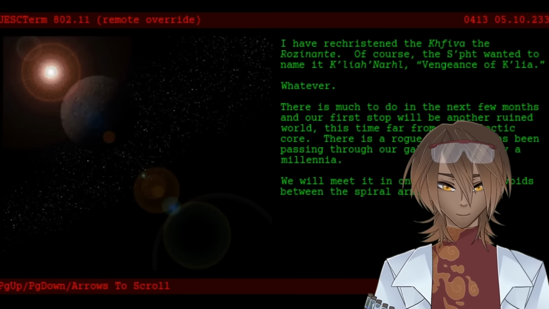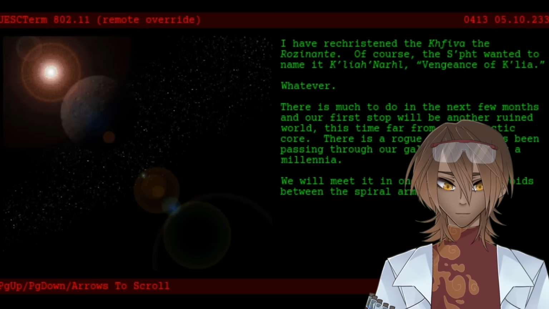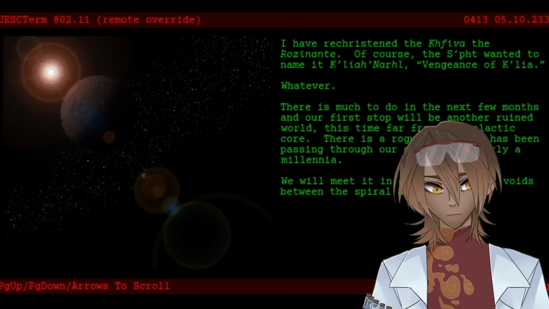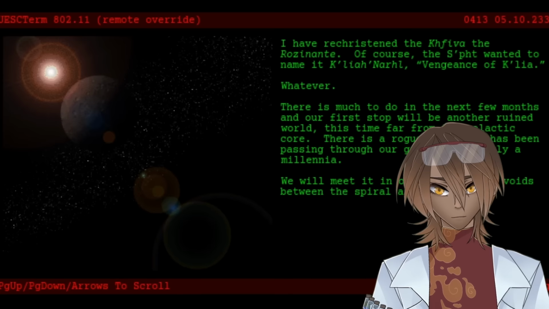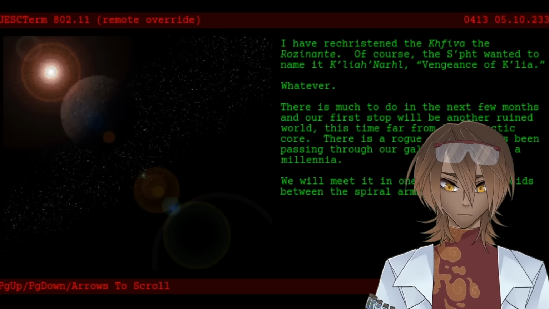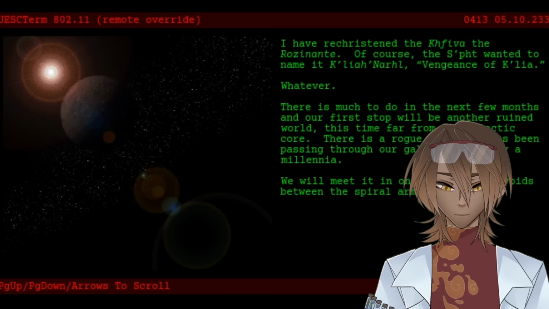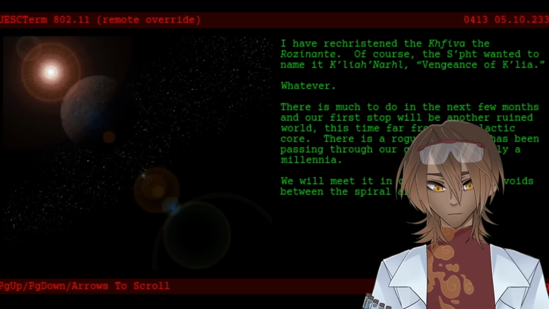I have rechristened the Kaviva the Rosinante. Of course, the Svit wanted to name it Clea Narl, Vengeance of Clea. Whatever. There is much to do in the next few months, and our first stop will be another ruined world, this time far from the galactic core. There is a rogue star that has been passing through our galaxy for nearly a millennia. We will meet it in one of the great voids between the spiral arms.